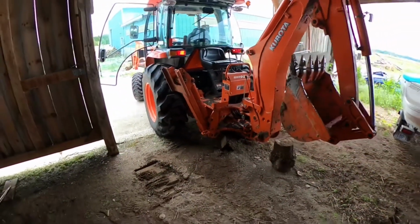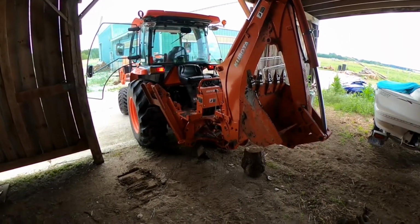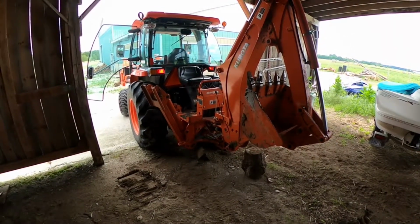How long did that take? Not very long. You got full frame mounted backhoe attachment.